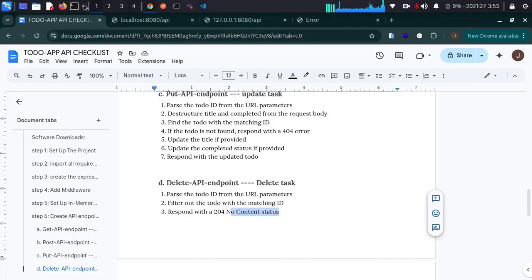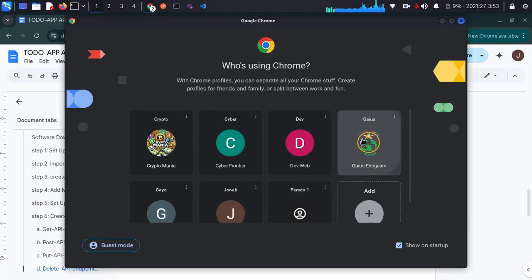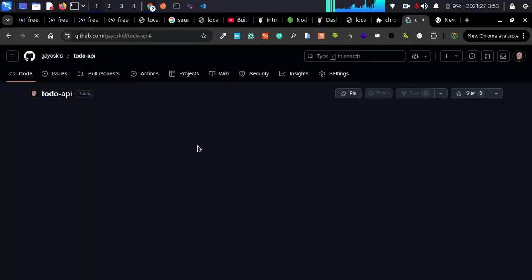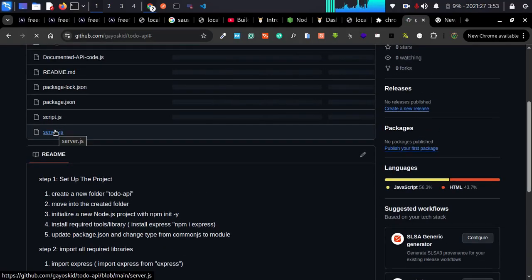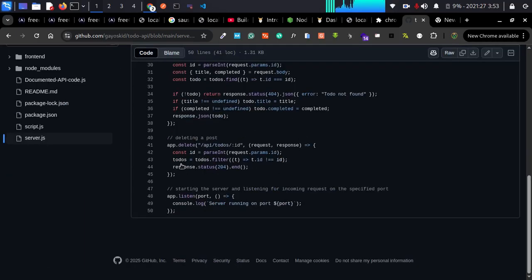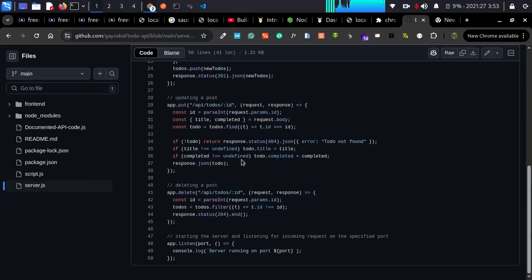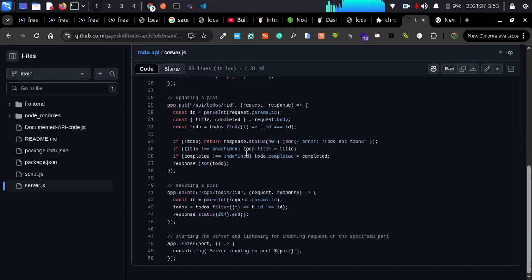Let me go to my GitHub and check what I had here. Seems I'm making some error. app.get /api/todos/:id.